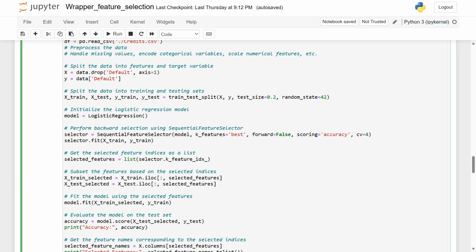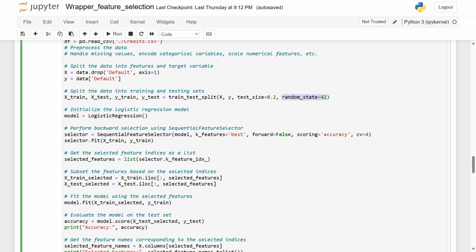Then I'll call the train_test_split function and give the respective arguments. Capital X is our first argument, small y is our next argument. Then test_size, I'm going to go with 0.2, which means 80 percent of the data I can use for training. And I'll give a random_state of 42, which is a random seed. The same result will be repeated every time you execute.